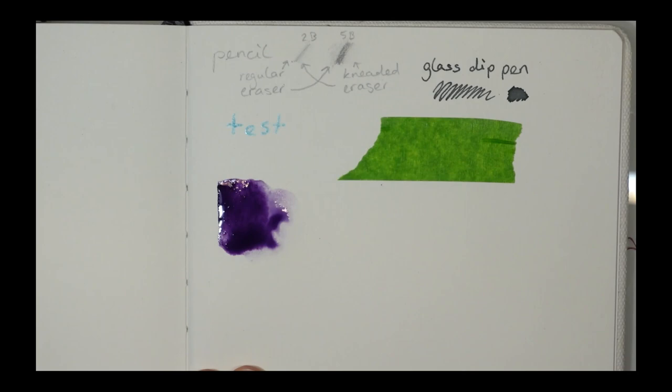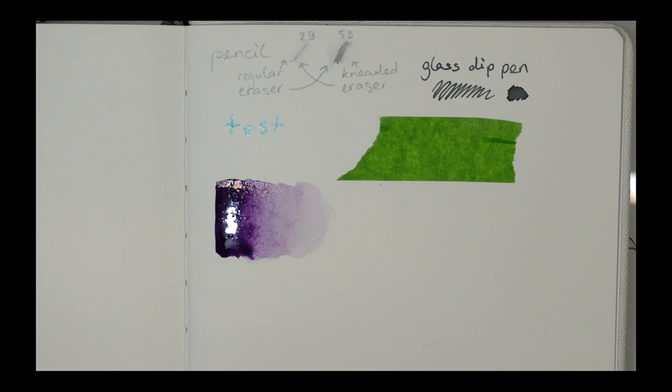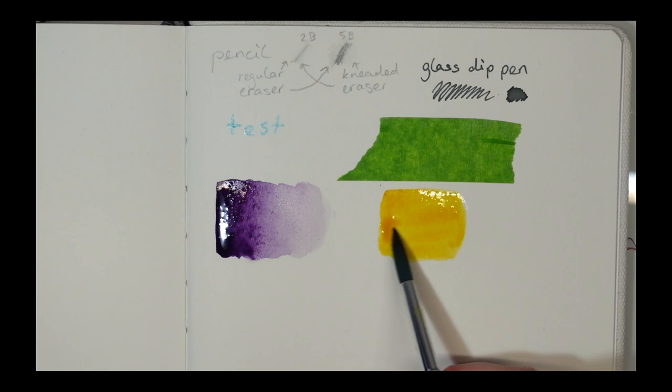Here I'm applying some watercolors. I wanted to look at how nicely the gradient would work and how much the very intense violet color would fade. On the right side, I applied some yellow. I was trying to go for a smooth wash, and I wanted to see how this would dry.